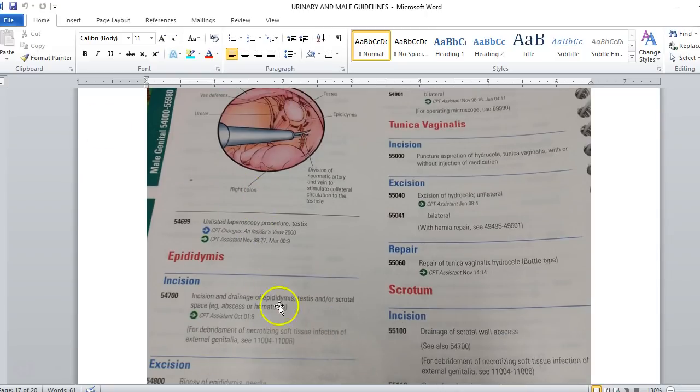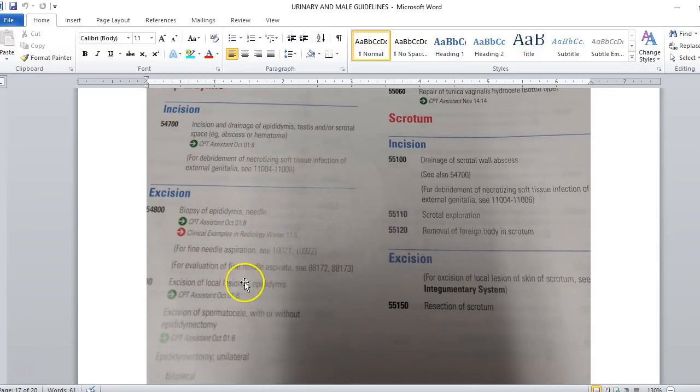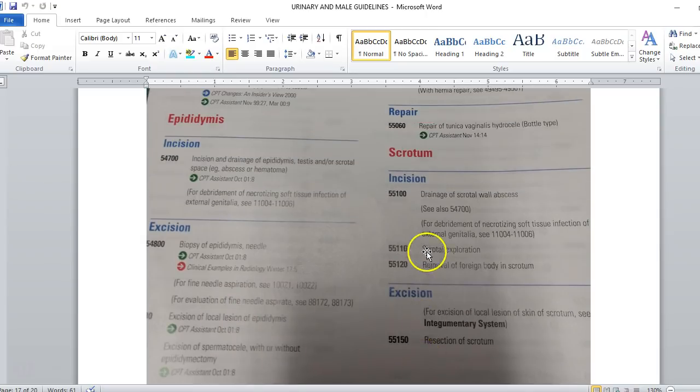Here you can see again the epididymis. Remember, the epididymis is the connection between the testes and the vas deferens. So the epididymis itself, again, you can get like an abscess or hematoma. We can do a biopsy of it as well. We can also do an excision of a lesion, or what's more common, a spermatocele. We have to remember that there is a spermatic cord, which basically is a little covering that brings the arteries and veins down into the scrotal sac, into the testicles. And so again, being very careful about what's happening to that area, especially if it's been damaged from traumatic accident or injury.